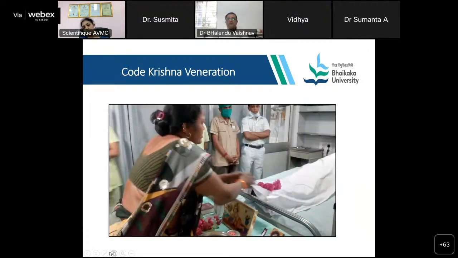Now look at the emotions of this lady. I don't think that in many of the ICUs, the people would stand by the side of the patient and give a space for a lady who has lost her husband. Like this. Everybody, the flowers above the foot of the dead person are put by all the members whom we are seeing.